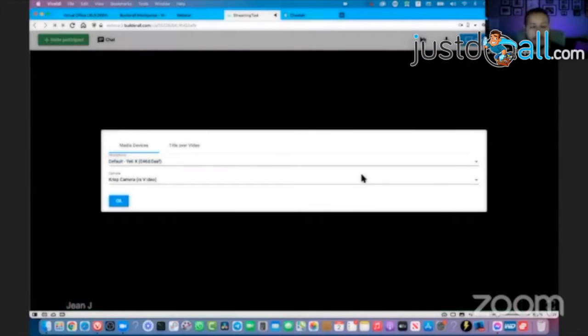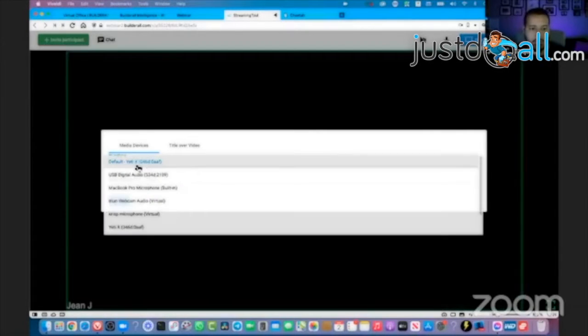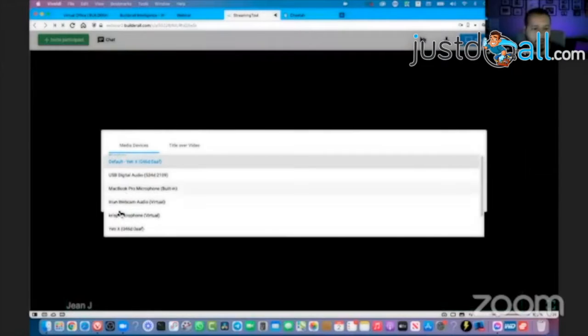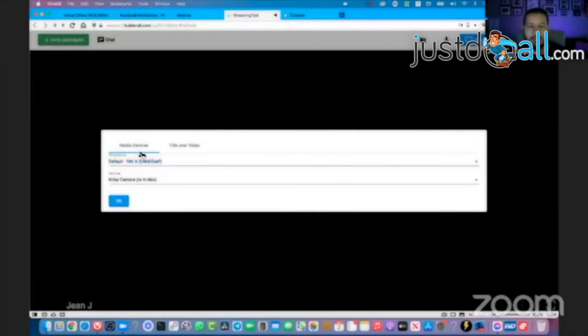And another thing that I realized for me, when I'm on Chrome, for some reason, it doesn't display my other devices. I'm pretty sure it's because of a Chrome extension that I have, because it was working before, but now it's not working. So I probably have to disable some kind of extension.